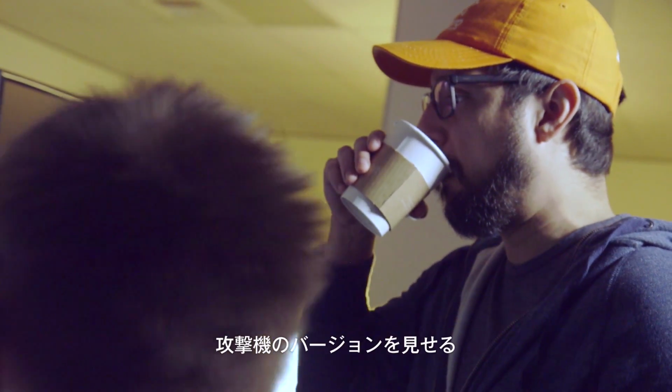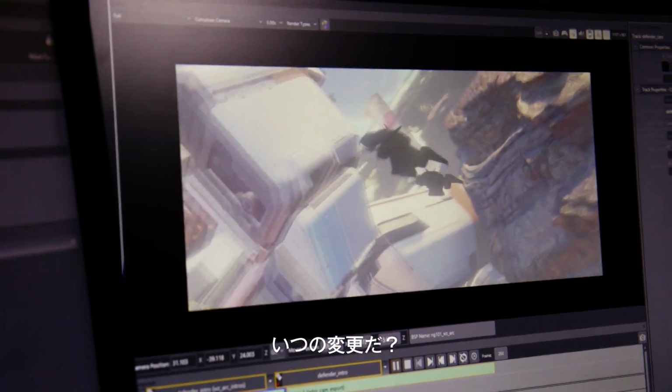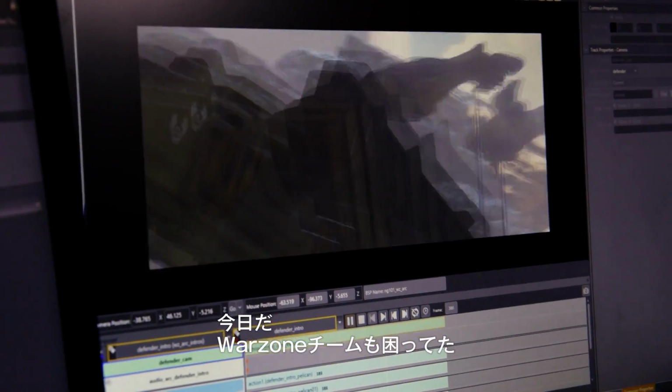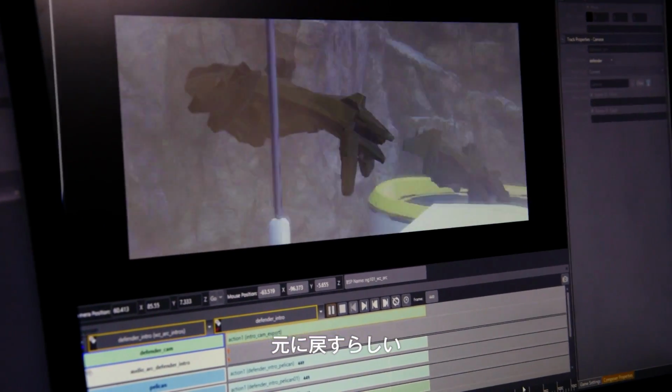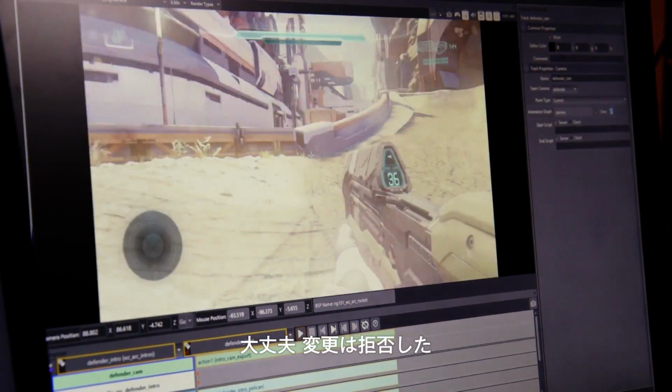We're going to look at the attacker version of this. So this is going to be the other side of the map. But this is a problem. When did that change? Just today, and it was a really big issue with the Warzone team. So they're bringing it back. Okay, good, because there's no way that we can keep on. Oh no! I already said we're not going to change it.